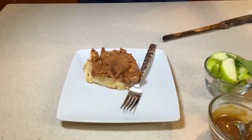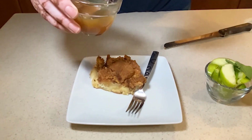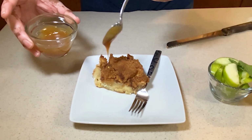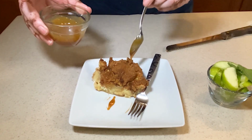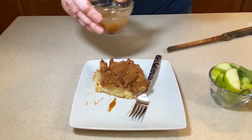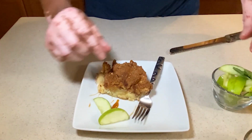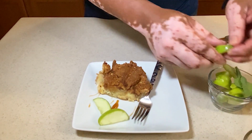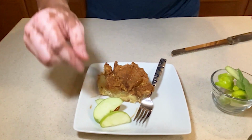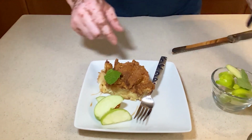So now I can garnish it a little bit. I got me a little caramel sauce. Put me a little bit of caramel, not too much, because there's a little sweetness in here. I got me some Granny Smith apples. I like that little tartness there. This is great for breakfast. You know, finish with a little mint.